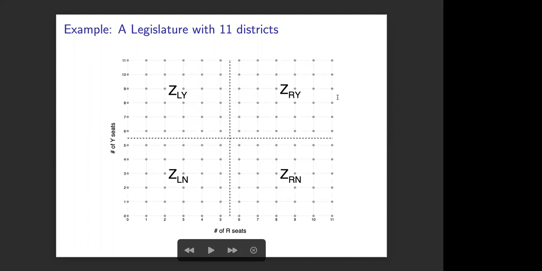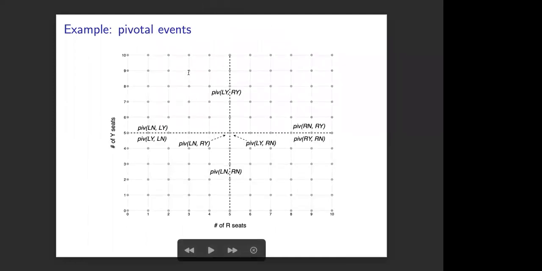And then, when would you be pivotal? If we have 11 districts, I need to say what can happen in the other 10 districts such that I'm pivotal. It might be that before I vote, 5 of them are pro-reform and 5 are anti-reform, and so I'm pivotal on this reform dimension. I could be pivotal having a left majority, but on the yes-no reform. I could be pivotal having a right majority, but on the yes-no reform. Or I could be pivotal on the left-right majority, either pro or anti-reform.